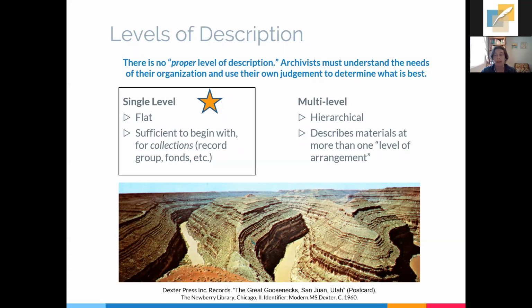So DACS discusses two different ways to write archival description, either at a single level or with a multi-level hierarchical structure. This multi-level description means that you're describing materials at more than one level of arrangement, which we talked about earlier, right? Say at the collection level, and then you're also writing description for the series level of the same collection. So this gets more complicated to talk about, and we're going to stick with the basic path, right? The single level. So put a star there just so you know that's what we're talking about here. And we're going to keep our description right on this single collection-based level.